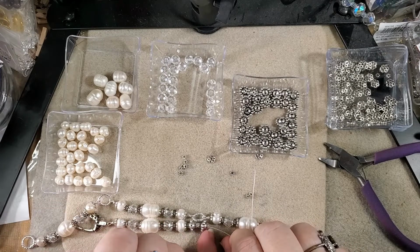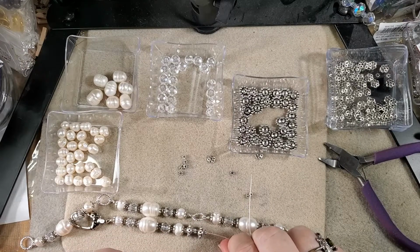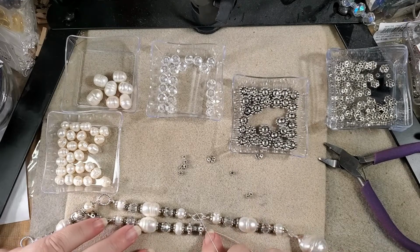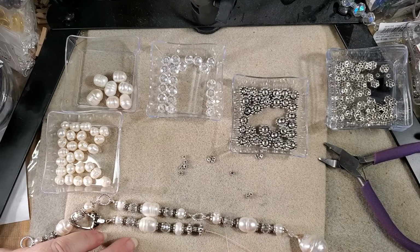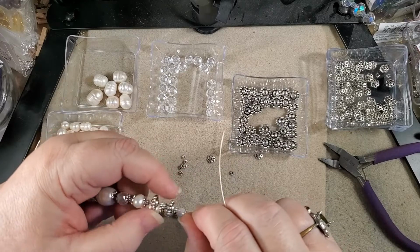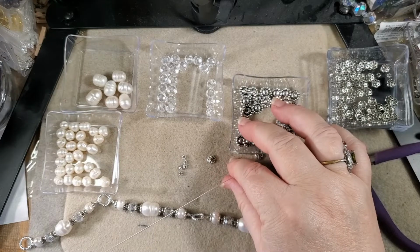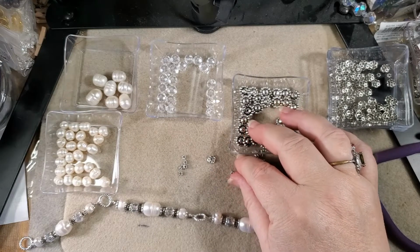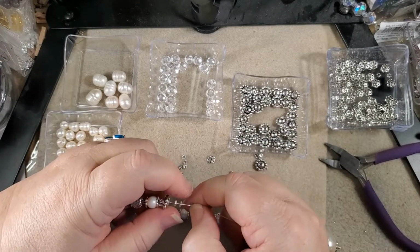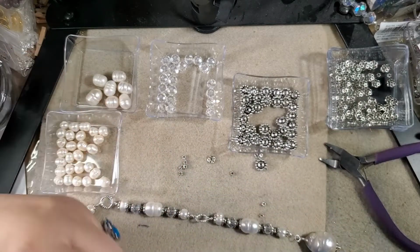Now we're actually a little bit too short. Not a lot, but a little bit, if we want to keep that gap about the same. So maybe what we should do is put two littles, another Saturn, two more littles. Let's see how this looks.